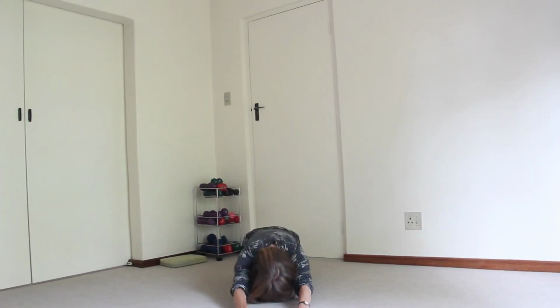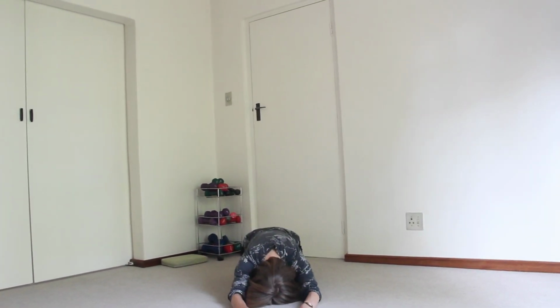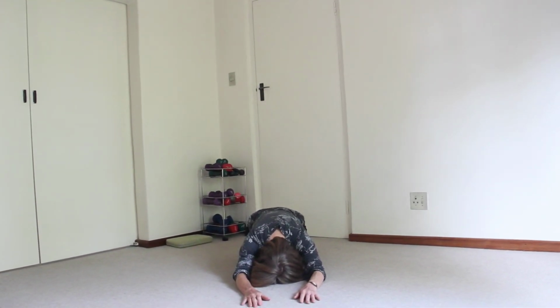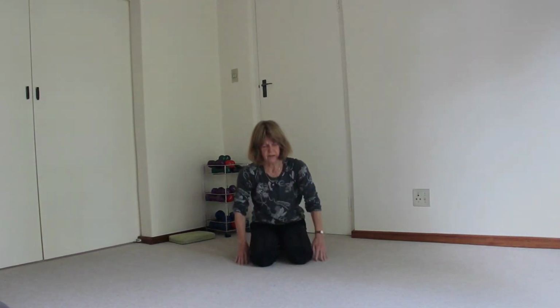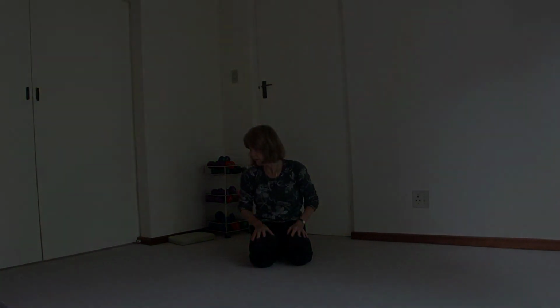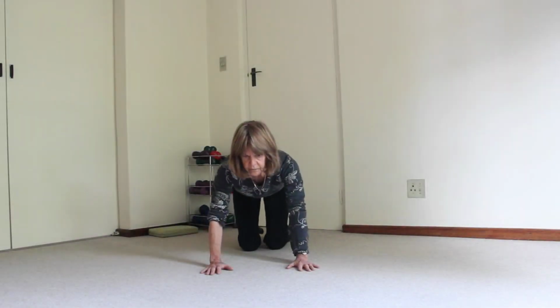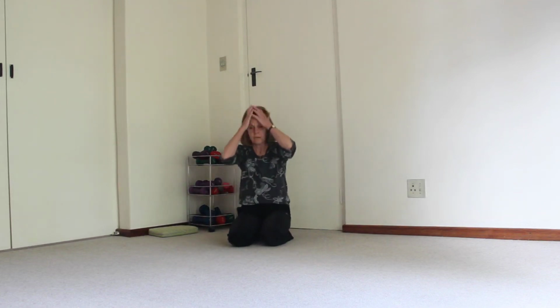Come into a child pose and relax. So you've finished with the standing postures for a moment. Release your back, your shoulders. Quite a lot of strength in your legs that you needed for that last one. At least I did. You're going to do the moving swan with the synergy cobra attached to it.